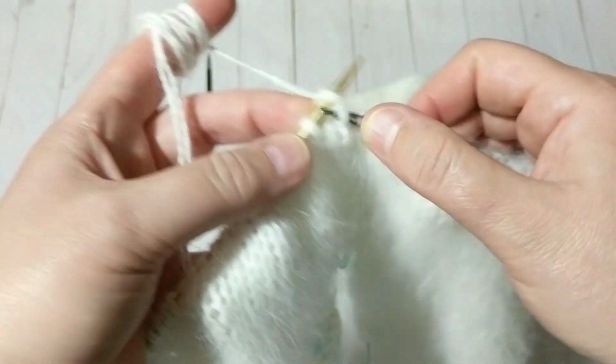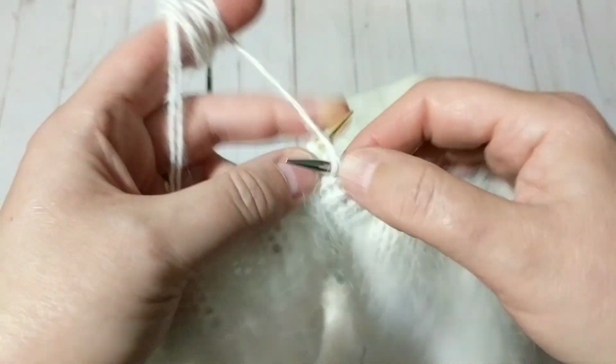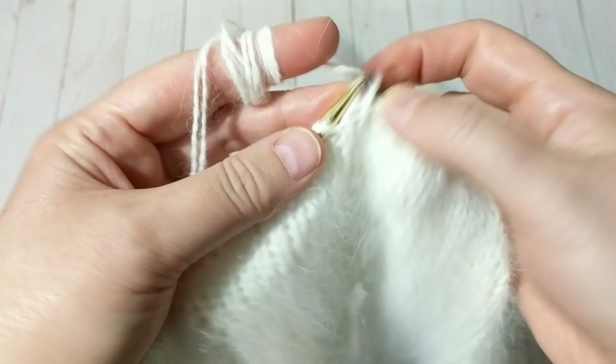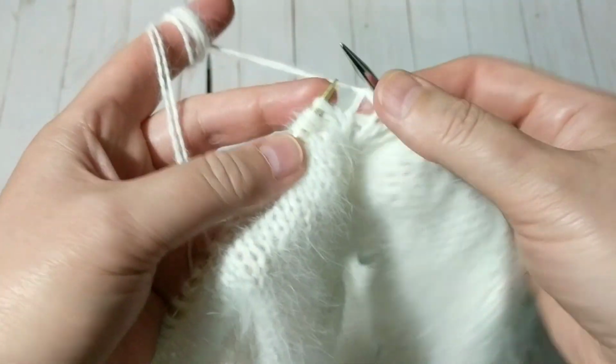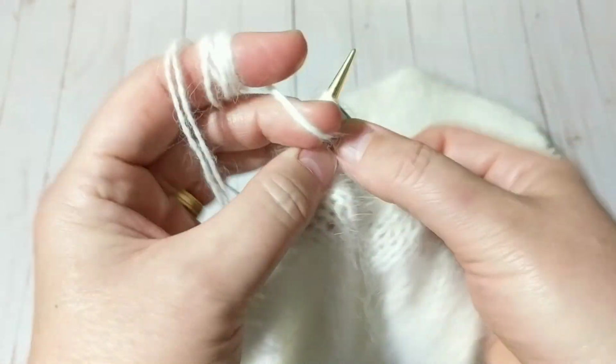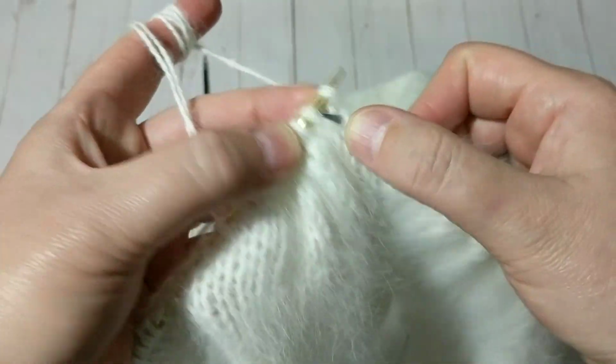Okay, so knit, purl, 2, 3, 4, 5, 6, 7, 8, 9, and then 10, 3 together. Just like this. And then continue.